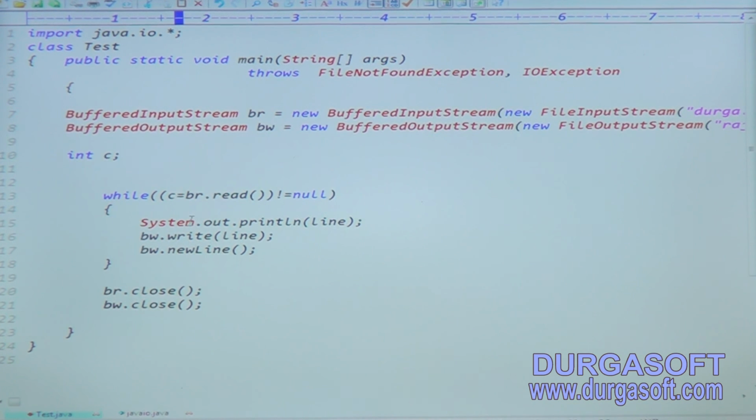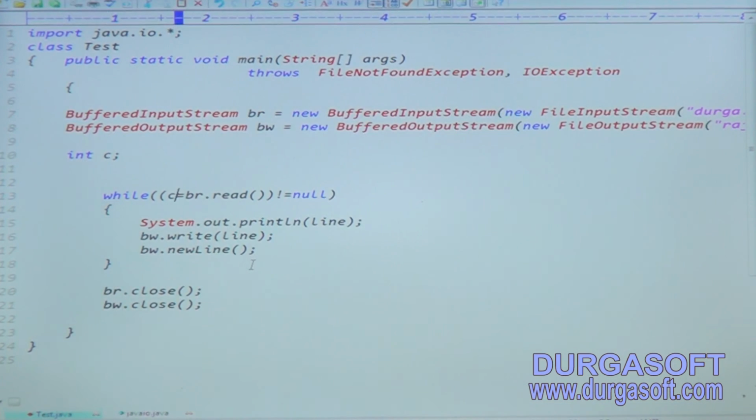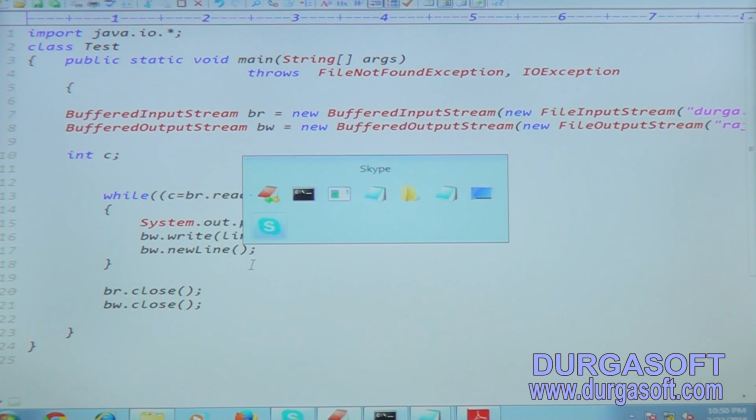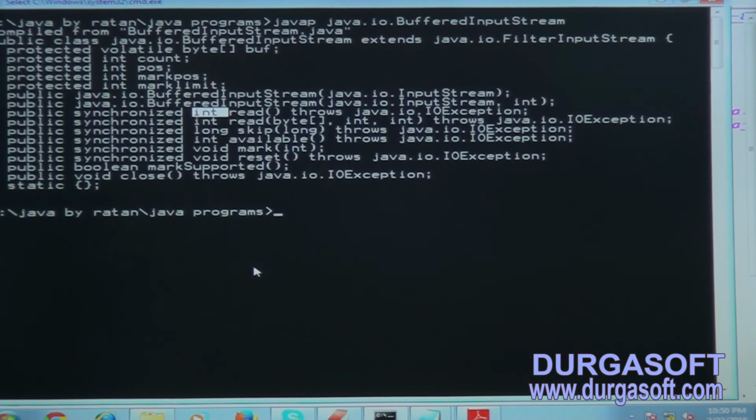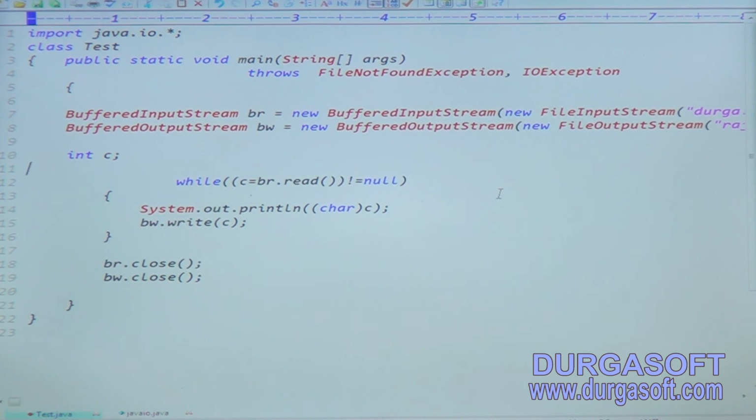Don't ask where is the readLine method, because it is predefined support. This is James Gosling's support, right? We are unable to change. BufferedReader supports readLine, but this is not supporting. And PrintWriter also supports it. I will show. c equals br dot read method. The read method return type is what? Here print the c, but c prints the Unicode value. Typecast to which format here? char. Typecast to char. So here the write method writes the character. So you know, for the character there is no problem. The newLine method is not required. The remaining data is common.